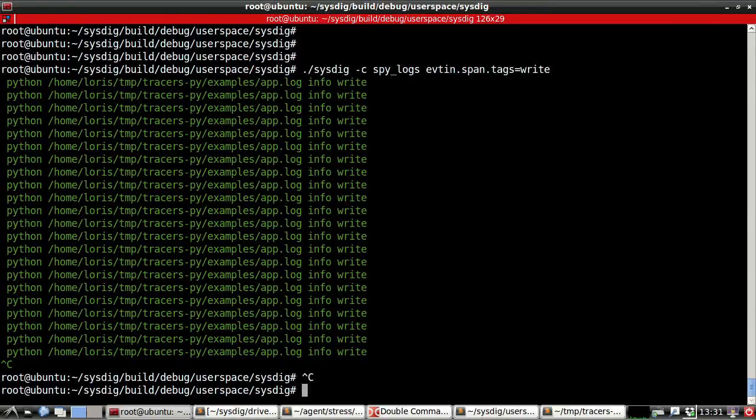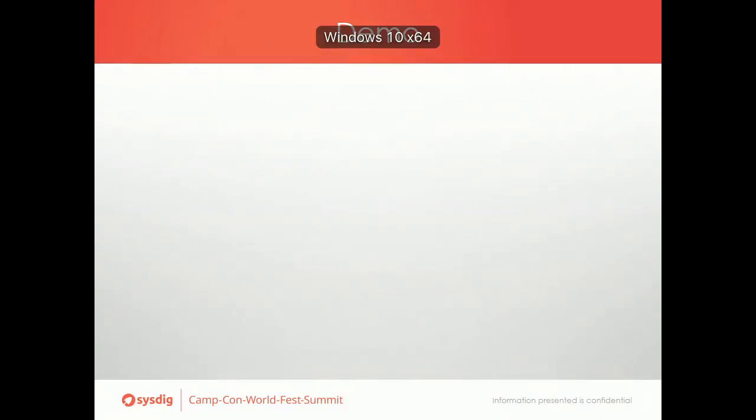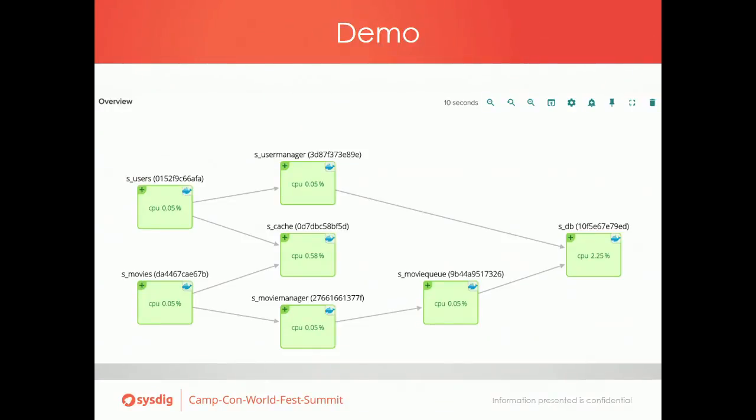So what I did was I put together a visualization for this. I worked together with one of Sysdig's front-end engineers to try to find an interesting and creative way to put everything together in something that is nice to see. And I actually implemented also a relatively more complex microservice-based demo in which this is the Sysdig cloud map of the demo, essentially. So I have a movie theater application with users and movies, and then there's a tier in which there's a user manager, a movie manager, and the cache, and then the movie manager goes to a queue, and everything goes to the database, okay?